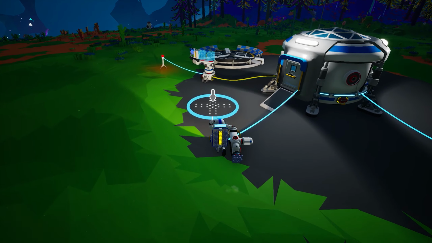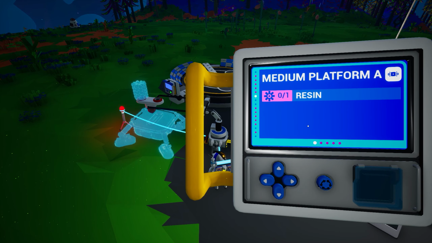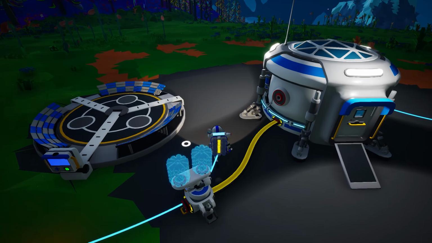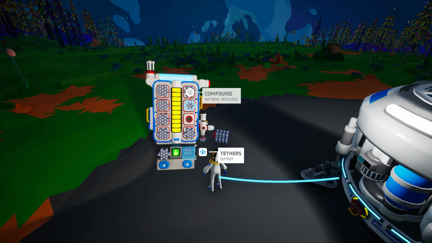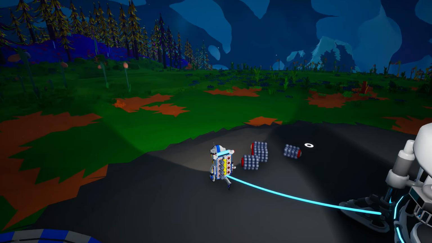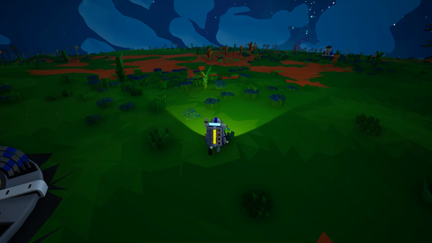We're going to do a couple things here. So first off, I don't think I want a medium printer. I do want a medium storage, but that requires resin. So we're going to unload some of this. We're just going to click it to the ground here because we need some space. We need 4 spaces, actually, for resin. Now, resin is yellow. Pretty easy to see.